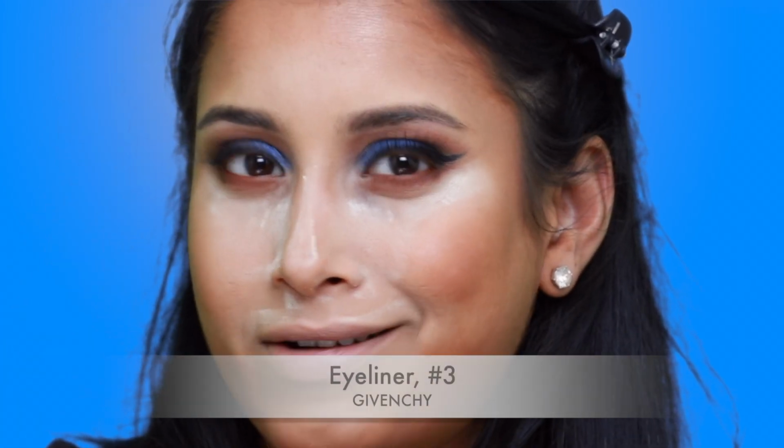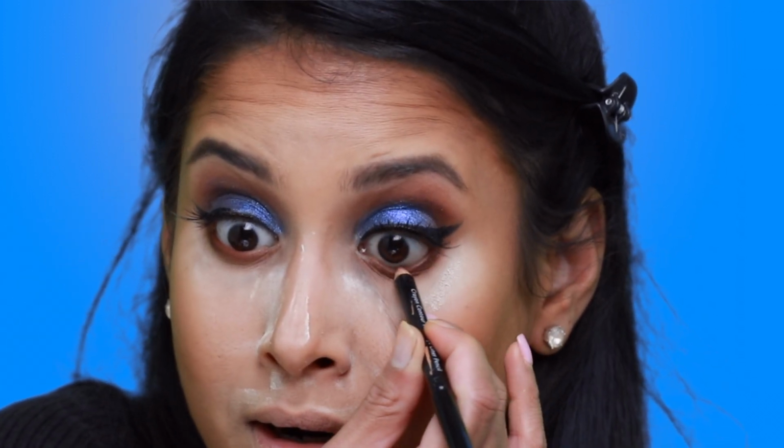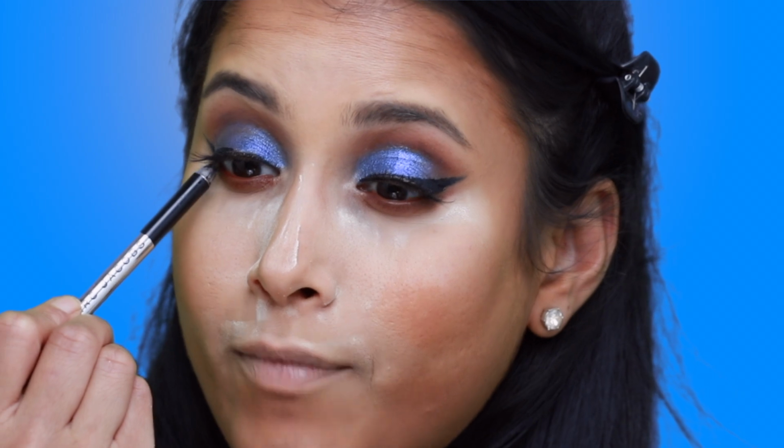Then to line the waterline, I'm taking the Giorgio pencil in number 3. I feel like the warmth of this is really going to bring out the blue in the eyeshadow. I'm going ahead and applying this. Then I'm taking a black eyeliner and lining the upper part of my waterline.